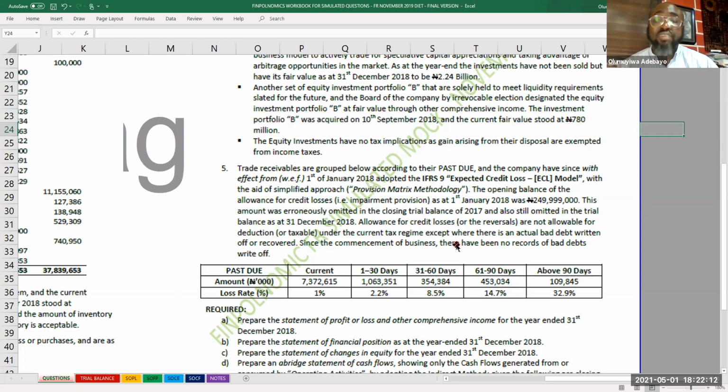After we finish note 5, it then means that we have more or less simplified the notes, we have analyzed the notes, we have passed the relevant entry. That will now lead us to prepare our financial statements. Note 5, somebody with sound knowledge of IFRS 9 or intermediary knowledge of IFRS 9.